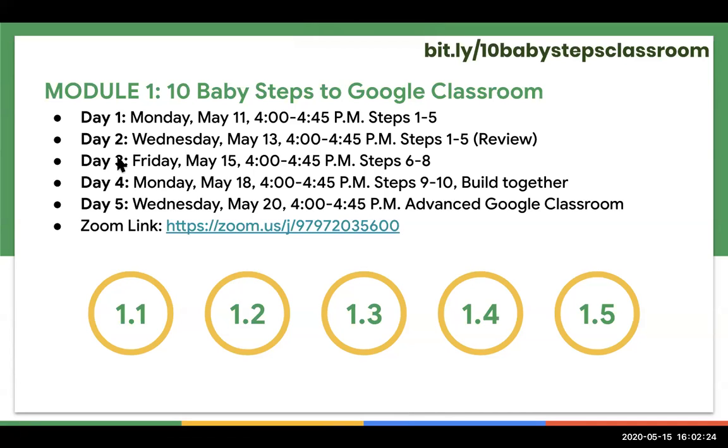On day 1 on Monday, we met and we went through steps 1 through 5. On Wednesday, we went through steps 1 through 5 again as a review. But today we're going to be jumping straight into steps 6 through 8. And then next Monday, we'll meet again and cover steps 9 through 10. And then we're going to build the classroom together, build it out a little bit. And then day 5 on Wednesday, May 20th, we'll meet again for Advanced Google Classroom. So if that's something that's helpful for you, you can jump in at any of those times.